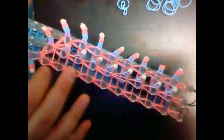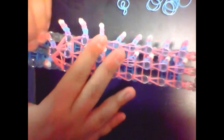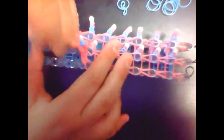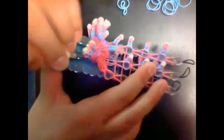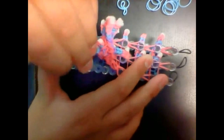Okay. Now we can carefully lift up the loom. The feathers might be poking through the wrong sides. We'll fix it right after it's off. Like all the feathers might be on one side and not on both. They should be on both, but we can fix it. The magic of our fingers. Okay, just keep lifting that off.